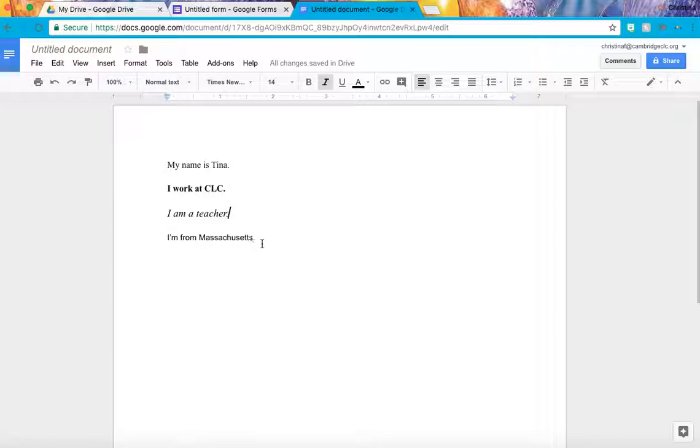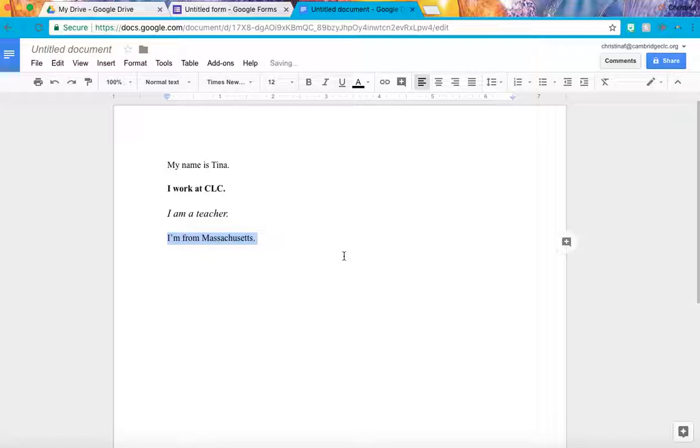The last one that I want to show you is underlining, and that is the U with the underline symbol. So if I highlight again, I'm going to change the font to Times New Roman. I'm going to change the font size to 12, and then I'm going to click on the underline right here. So now we have I'm from Massachusetts is underlined.